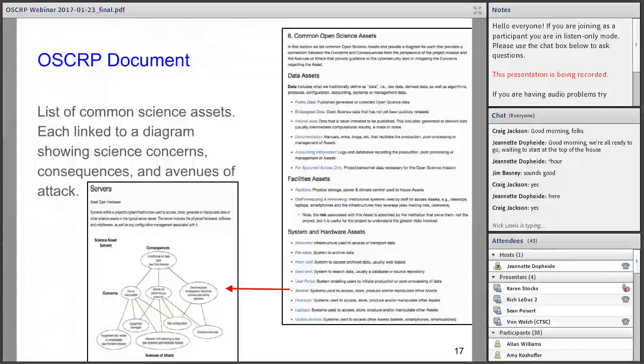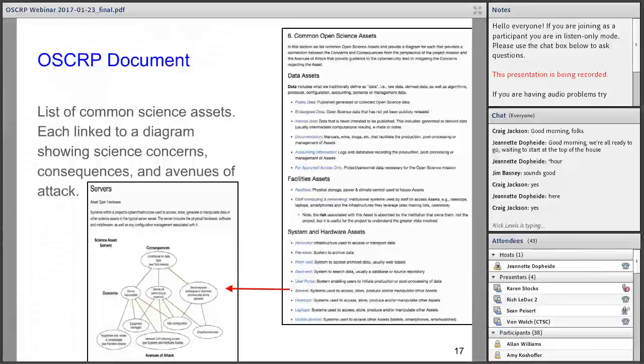Is it purely public data? Is it embargoed data, which is going to be released after a period of time? Is it internal data, which is to say data that's never intended to be released, either because it's simply not documented well enough, or it's really intended to be made private, or whatever it happens to be? Is it documentation of some kind, so it's not actually configuration or data? It simply describes how a system is supposed to work, or how data is supposed to be interpreted, and so on.